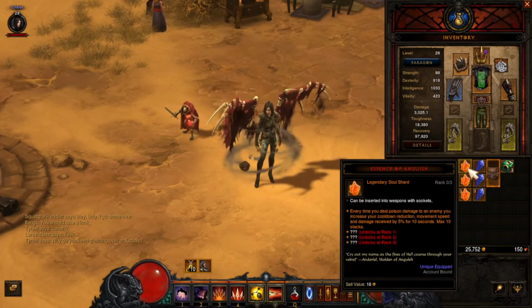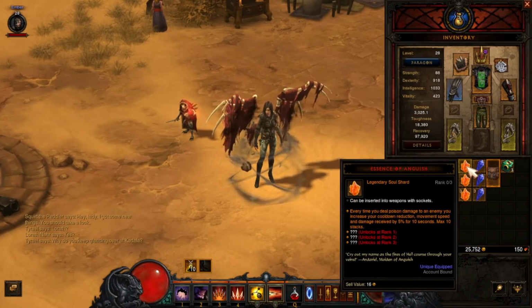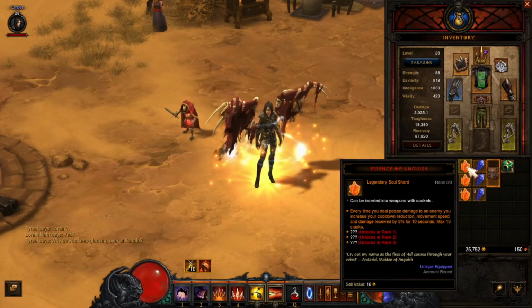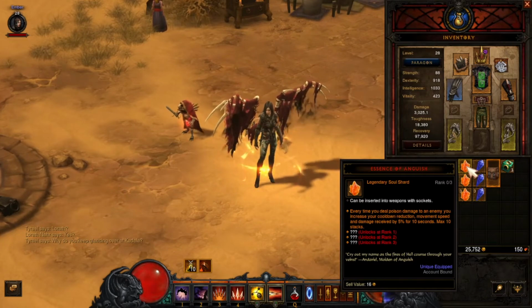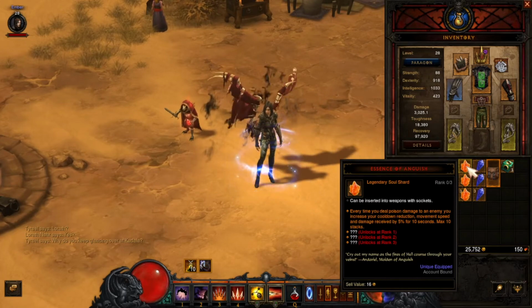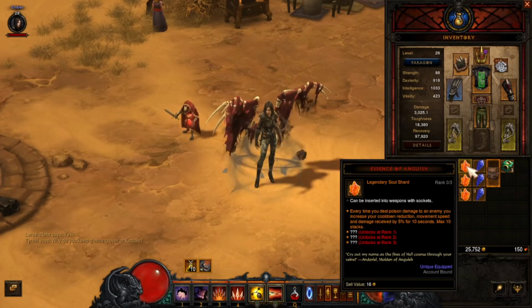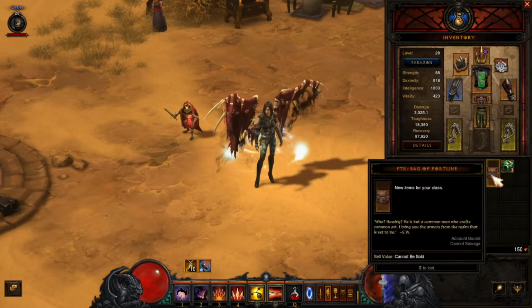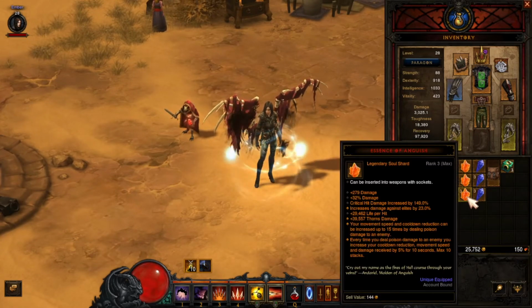Drag supplies. Then you got the Essence of Anguish. Before you unlock it, every time you deal poison damage to an enemy, you increase your cooldown reduction, movement speed, and damage received by 5% for 10 seconds. Max 10 stacks. And if you unlock it, you get all the skills, all the benefits.